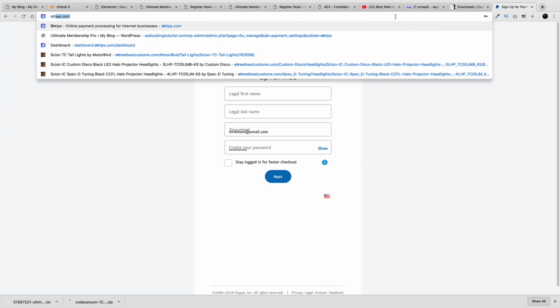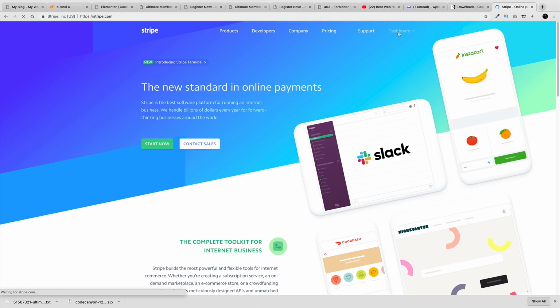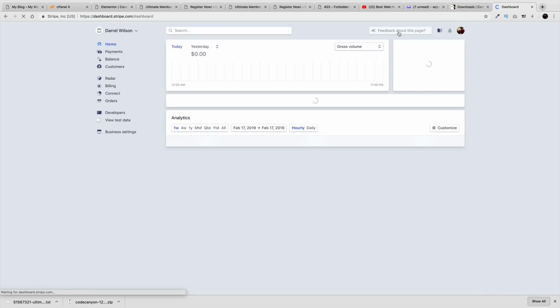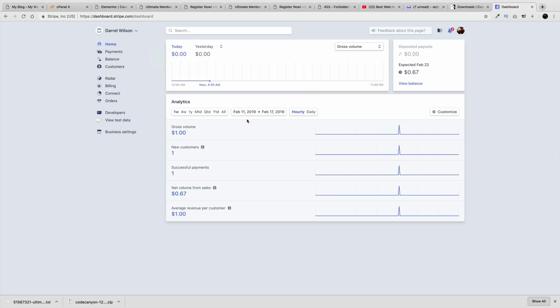So you're going to go to stripe.com. So right here, stripe.com. Do you see that? And of course, you guys can all see that I have a Stripe account. So right here under dashboard, this is my account right here. Now, what you'll need to do is obviously make a free account. You have to go through the process of verifying your account and everything, but rest assured it's free. And this service will take the money and deposit it directly into your bank account. So you'll need to go to the account and the profile, and set all that up. Okay, so I'm not going to go into making an account because it's free and you just got to do the steps they want you to do.